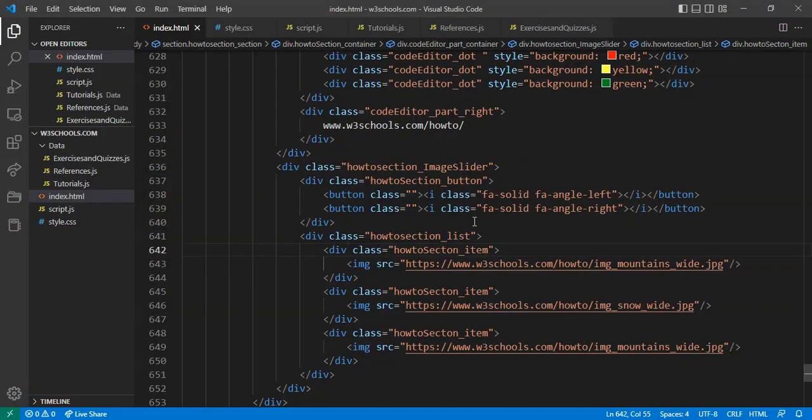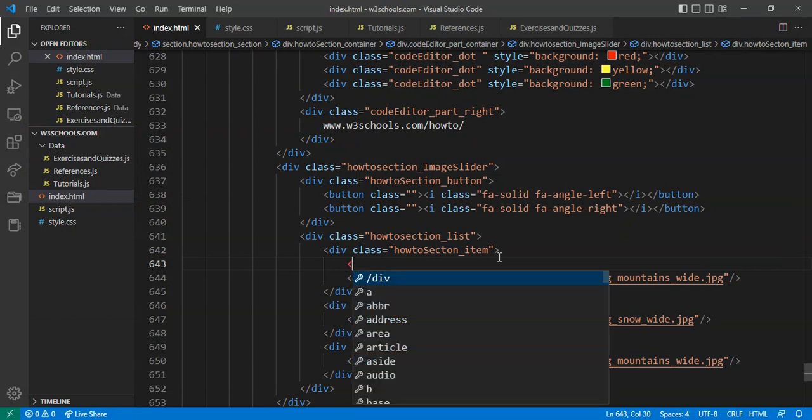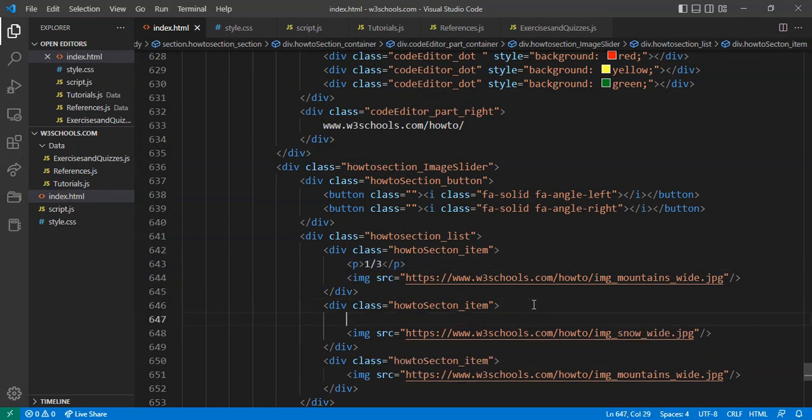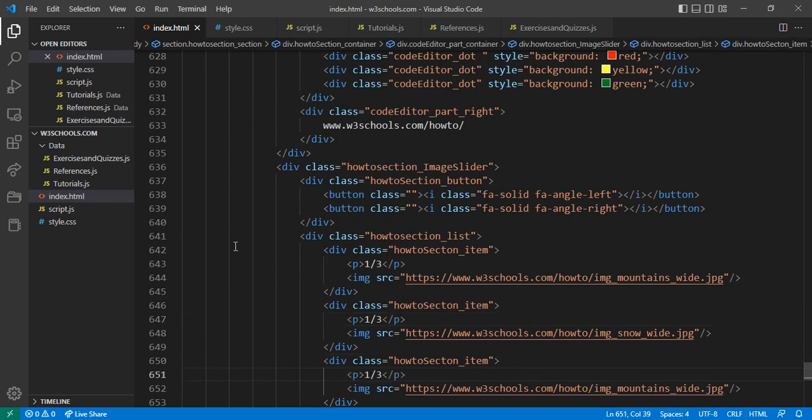Okay, inside this we can add a p tag, and this will contain 1 comma 3, like that. Just copy this here, and here also, and here also, and this is 1 comma 2, 1 comma 3, 3 comma 3.